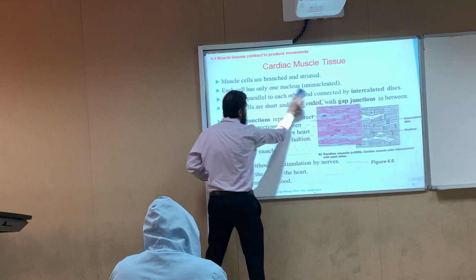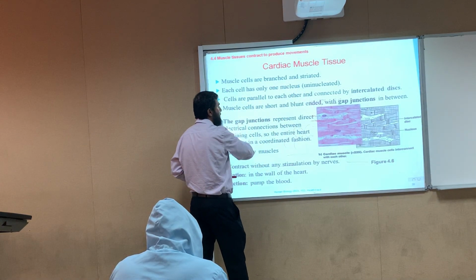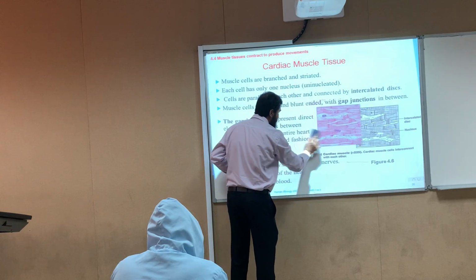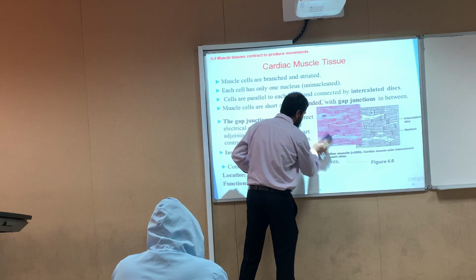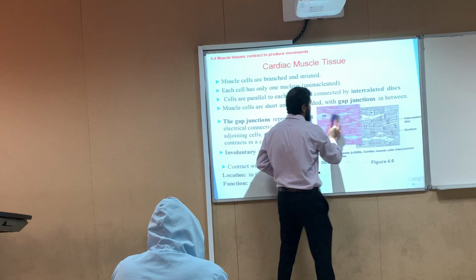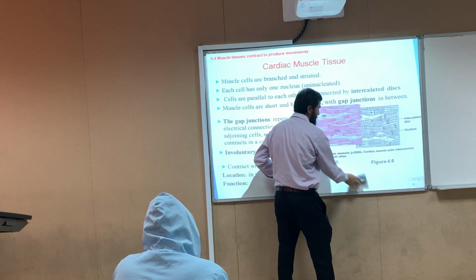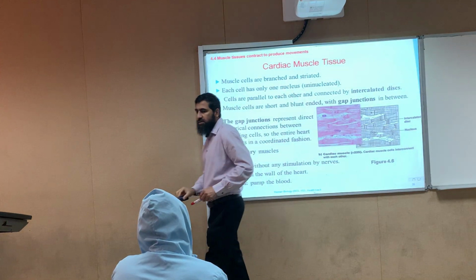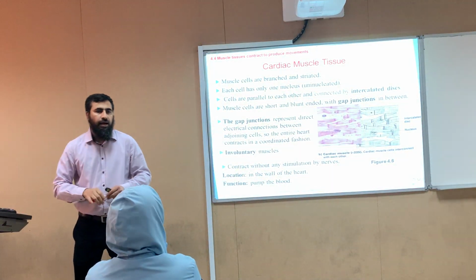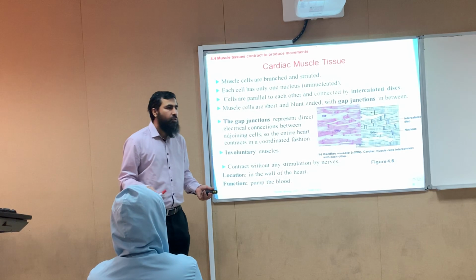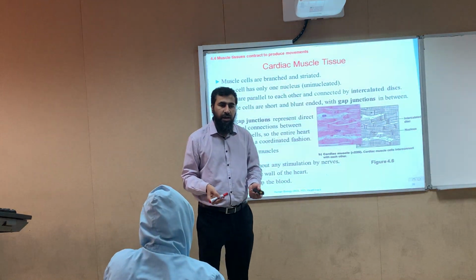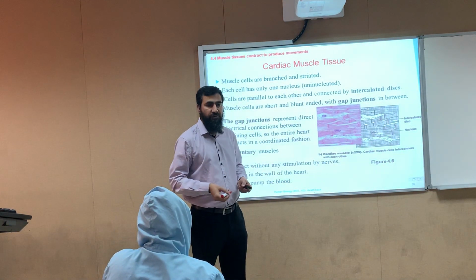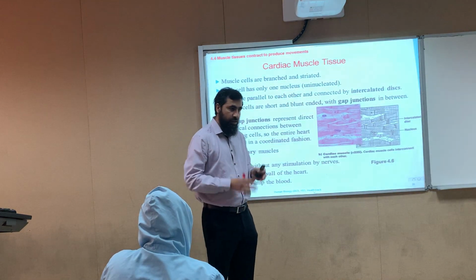So the second type of muscle is the cardiac muscle. We find this in the heart, okay? So it's only found in the heart. Nowhere else. When we compare this to the skeletal muscle, we find some similarities, and also quite a few differences between the skeletal muscle and the cardiac muscle.